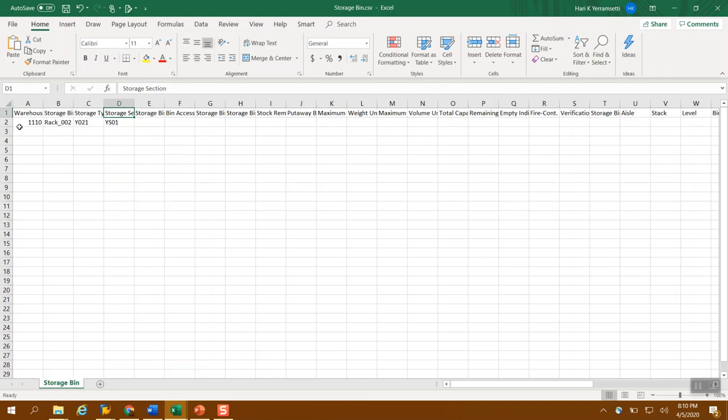Just to show you a simple example of uploading the storage bin into EWM, I have taken this simple example. Let's save it.